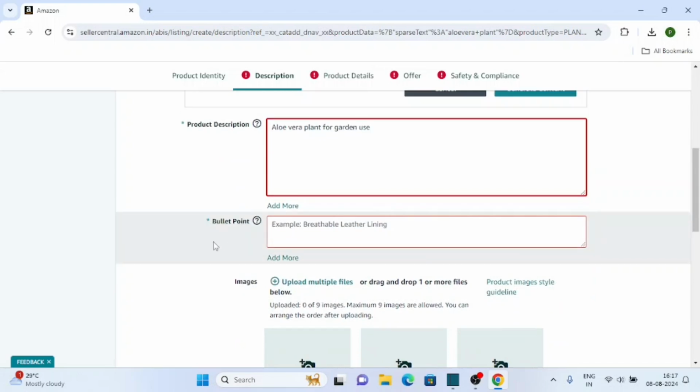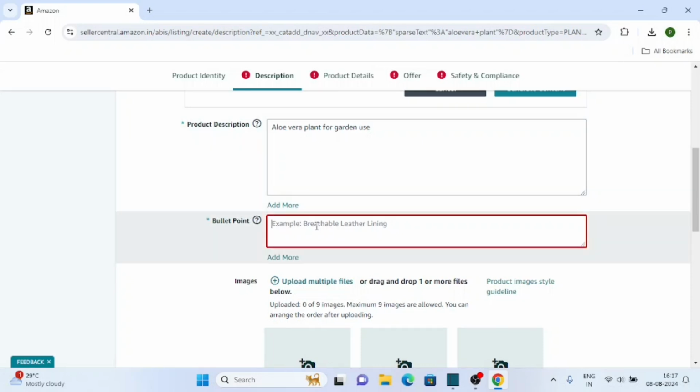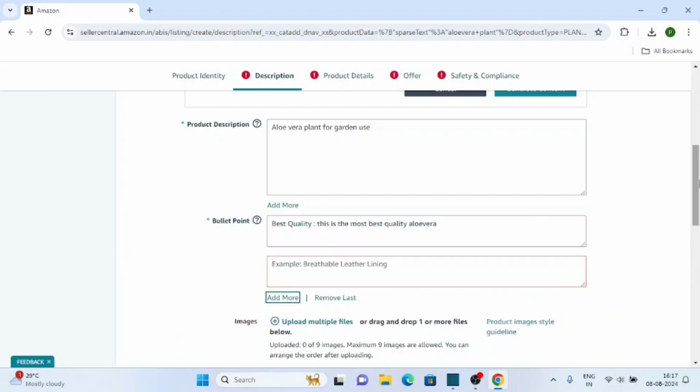Bullet points. Bullet points are key features of your product. For example, what can be the features of aloe vera? Like best quality. Like you can also mention medical properties or other benefits of your plant.